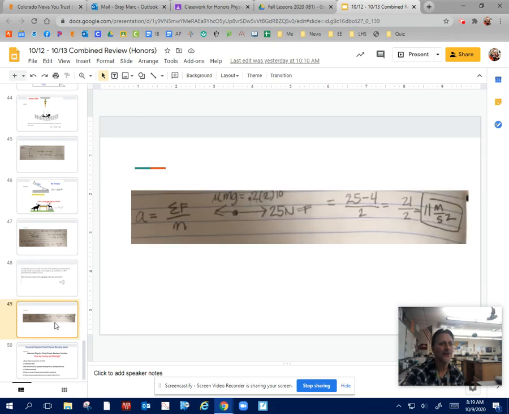I show you the work right here, because acceleration is equal to force over mass, and I did an assessment with a free body diagram of force of push compared to force of friction. Remember, friction is mu times normal, so I'm defining this as mu mg on the flat, and I got my forces to add up to an acceleration here, and you can see it. And so that's basically it.